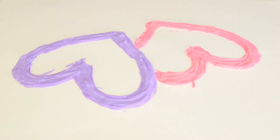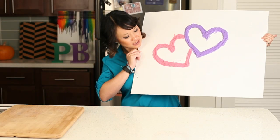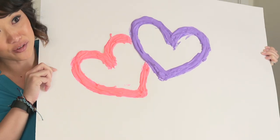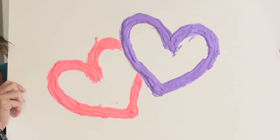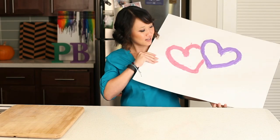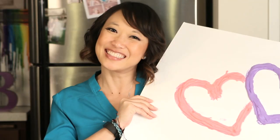And now you let it dry. Our puffy paint is dried, and you can see that it actually is a tiny bit darker, so depending on what colors you're going for. And it looks like it worked. Pin trusted. Woohoo! Now I have a Valentine early enough that'll get to my mom.